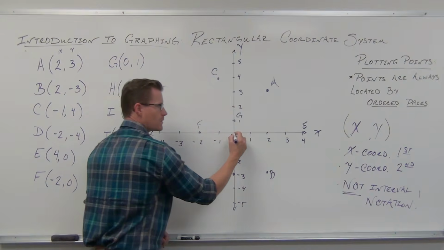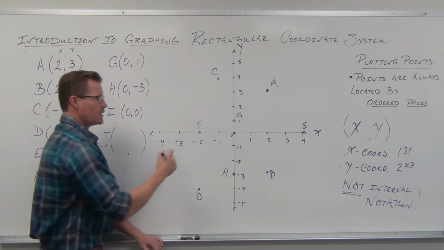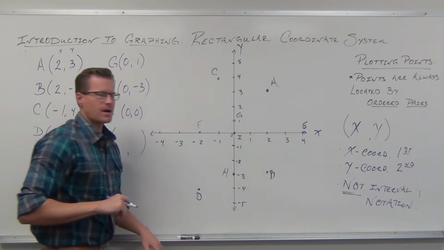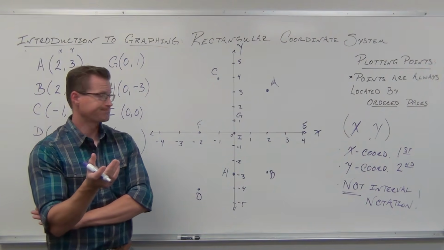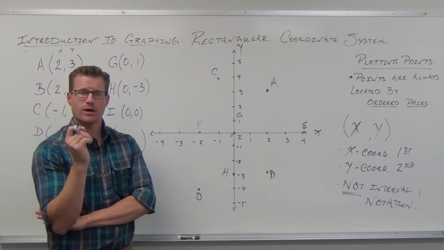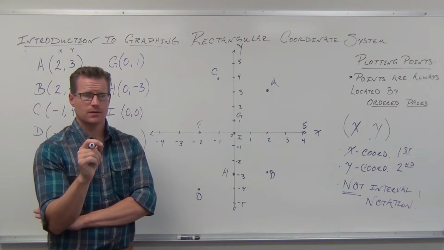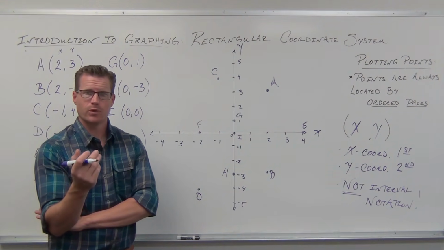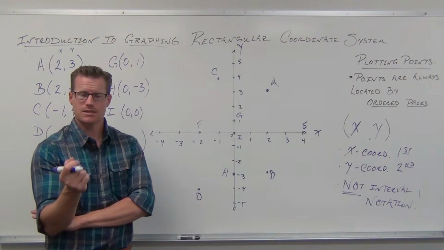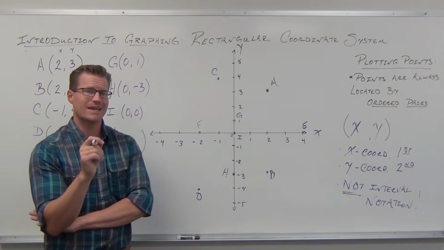So (0, 0), that is our origin. So you would say, well, what would you say about it? Is it in a quadrant? No. Is it on an axis? Actually, it's on both. It's the only point in the world that's on both axes. It's the origin. It's got to be on both, but that's where they intersect.